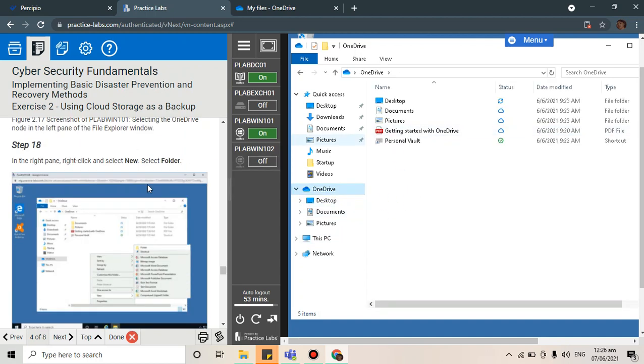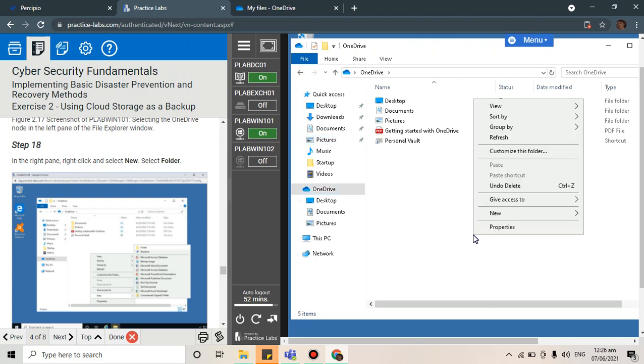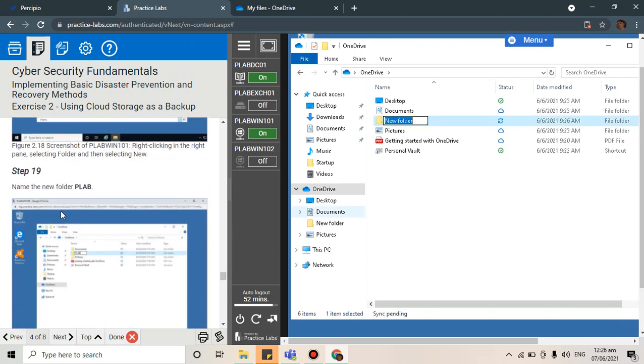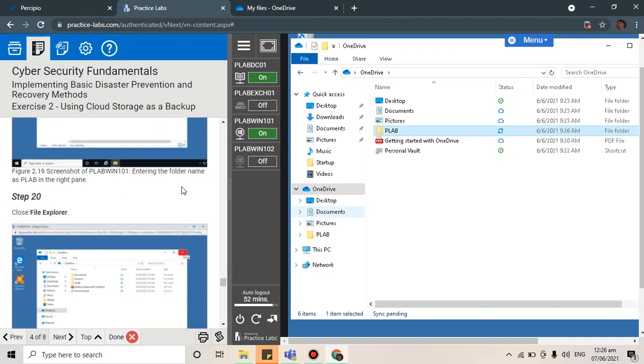In the right pane, right click and select new. Select folder. Then name the folder plab. Then enter. Close File Explorer.